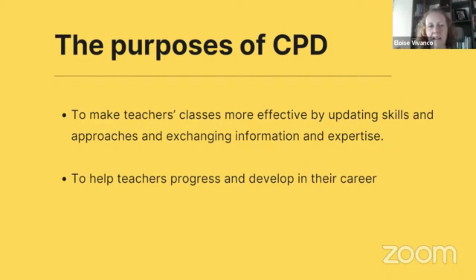One of them is to make teachers' classes more effective, and that will benefit the teacher and the student. So I think most teachers are happier when their classes run well and their students are obviously learning something. We all want to help our students. And of course, students are happier when they enjoy their classes and achieve their goals. And CPD should also help teachers to develop in their career and perhaps take on a special area of interest within teaching, for example, teaching pronunciation, something like that, or maybe help them to change roles or move into another area related to teaching, such as teacher training, or management, or writing.